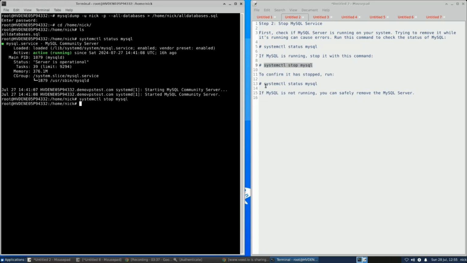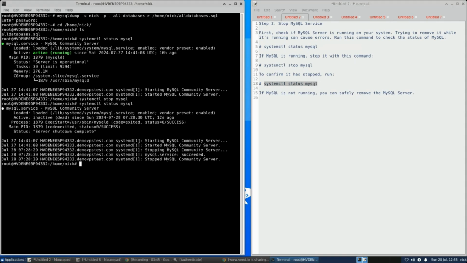To confirm it has stopped, run this command. If MySQL is not running, you can safely remove the MySQL server.